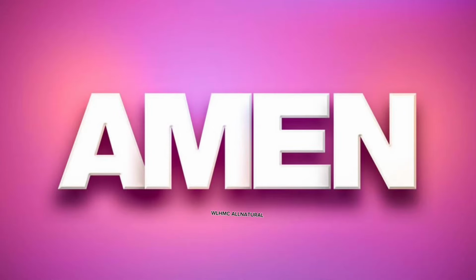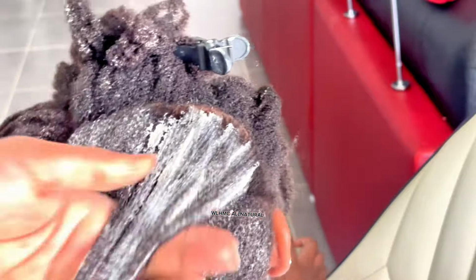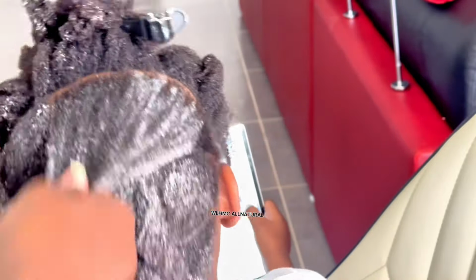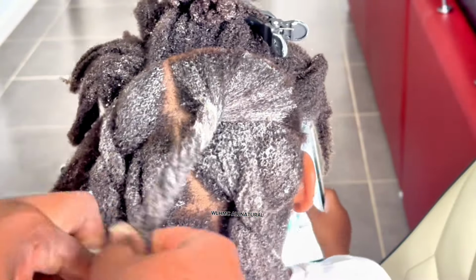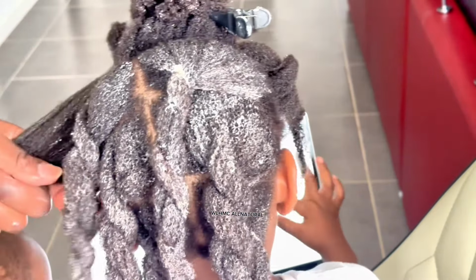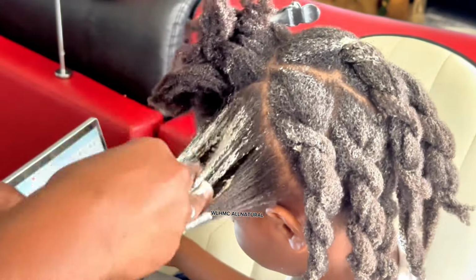I'm getting it now. I now understand. You keep on eating the same food from January to December. I'm not saying the food is unhealthy. It's actually healthy, but you're just eating the same food over and over again. It's not bad to eat that food because it's healthy, but your body also needs other nutrients that will help out. Do you understand? It's just the same with hair. You keep on using the same thing over and over again. Your hair also needs other nutrients that will help your hair to grow even more and more. Do you understand? So trying different DIYs is going to really help you out with your hair.